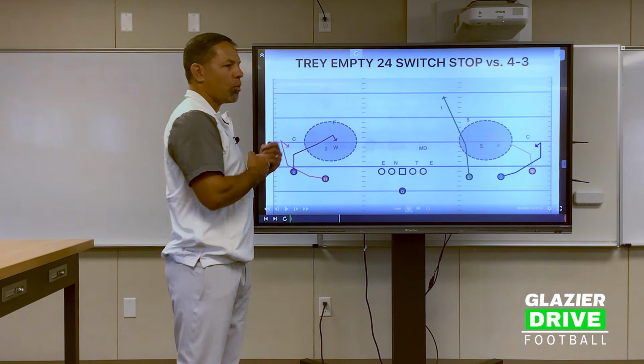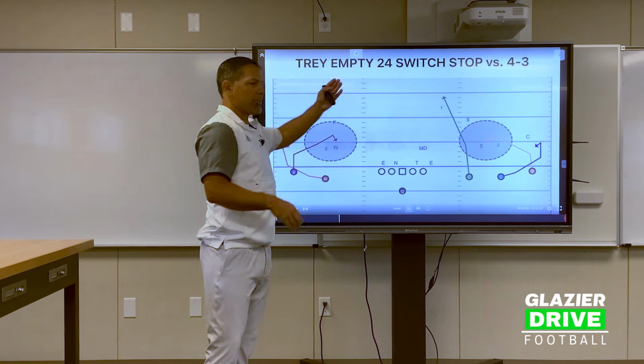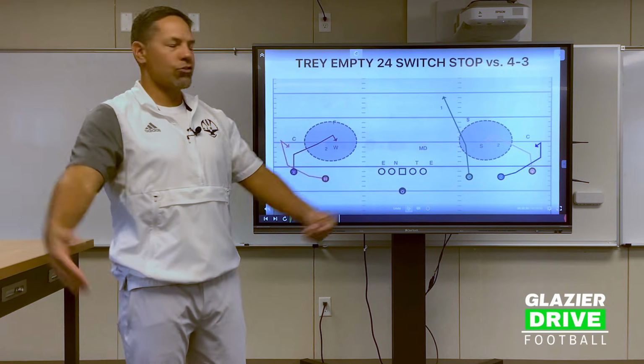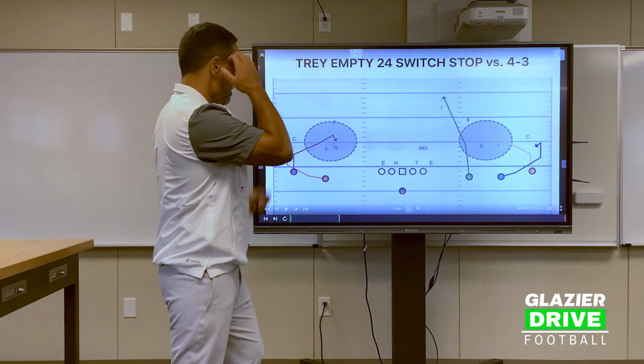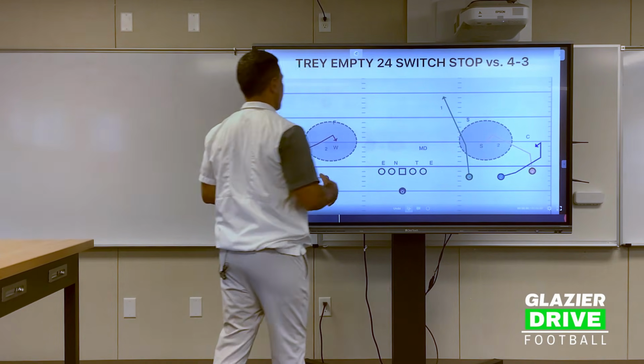And number 2, we don't want to run our athletes into coverage. Okay, so if we say, hey, at 10 yards, you have to sit down at 10, they could just be running themselves into coverage. So if there's a guy at 10, I'd rather you run at 8 and give yourself a little bit of space. Okay, so there's a little bit of freedom there.